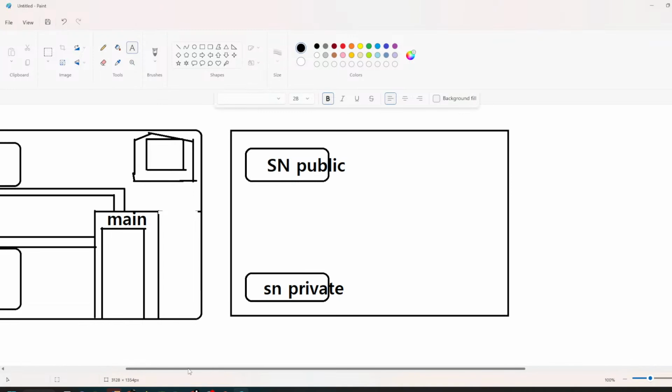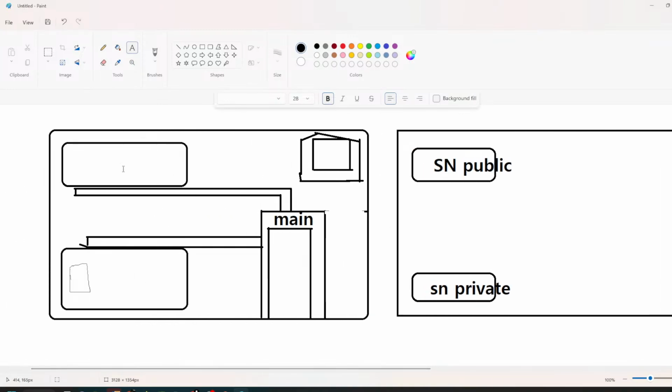Basically, if I want this building to be public, that means if I have a gate, this is my main gate, which is giving the access to the outer world. If I want to give access to this building, I have to create a path.